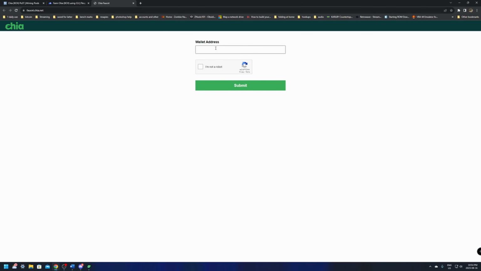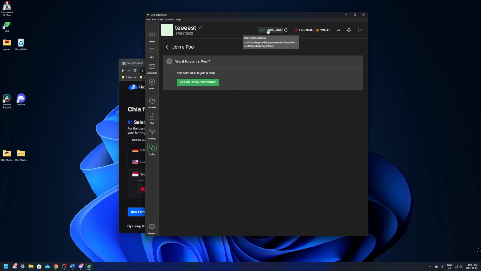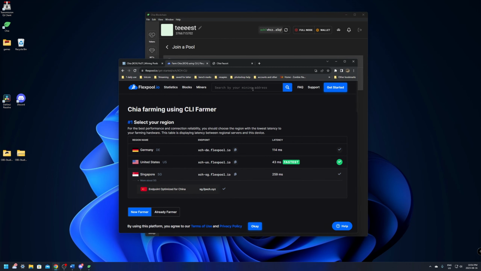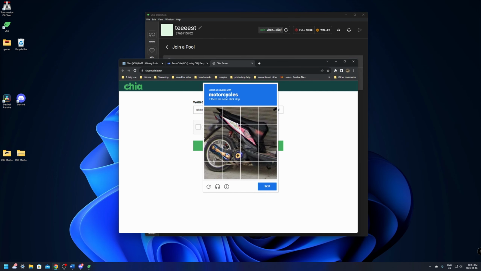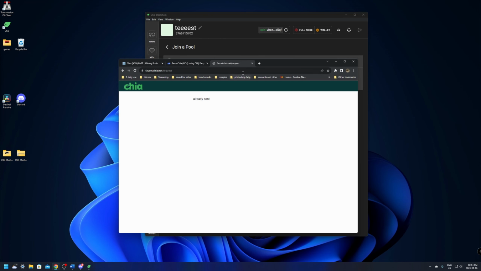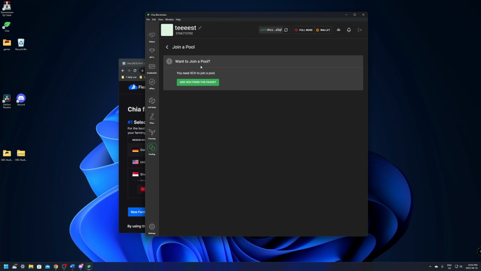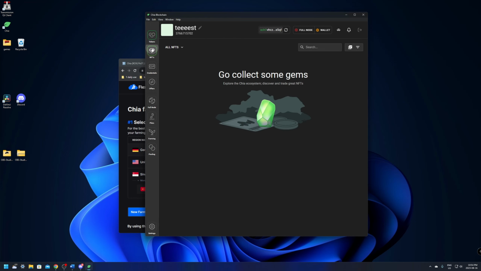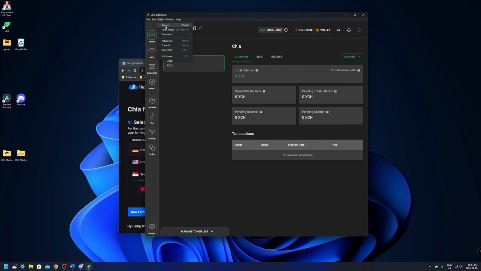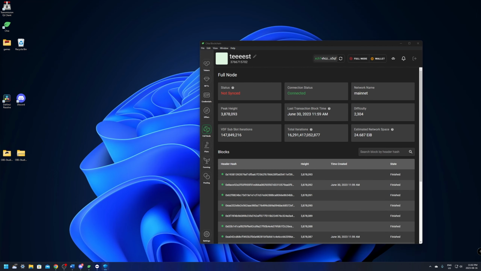So when we click that button, it's going to lead us over to the faucet. We can just copy our address here, go over to the faucet. Make sure that you say you're not a robot and just select the motorcycle. Once it's done, it'll be sent, and then you'll be on your way to getting a little bit from the faucet here. It should only take a few minutes to show up in your balance. You may have to reload it a little bit here.